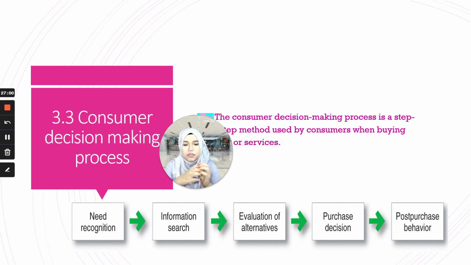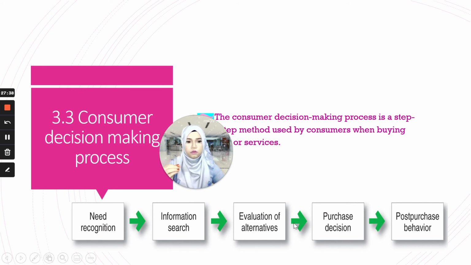So for things like instant noodles, things that you frequently purchase, normally you will not go through this whole process, which requires high involvement. High involvement, because it takes a lot of time to digest the information. You want to evaluate, you need to think first, you need to dream more about it first, and then you come to the purchase decision and post-purchase behavior. But some other products require only less involvement, or low involvement.